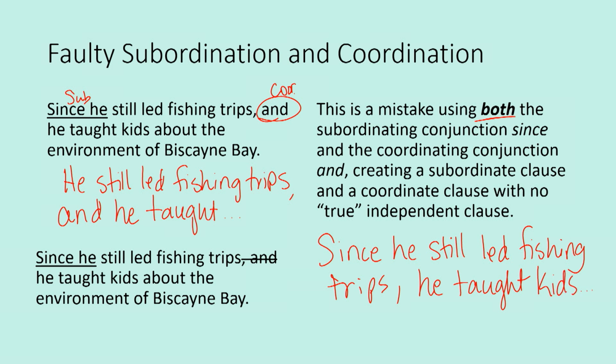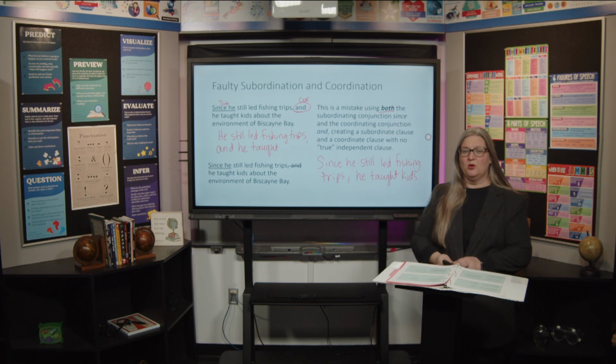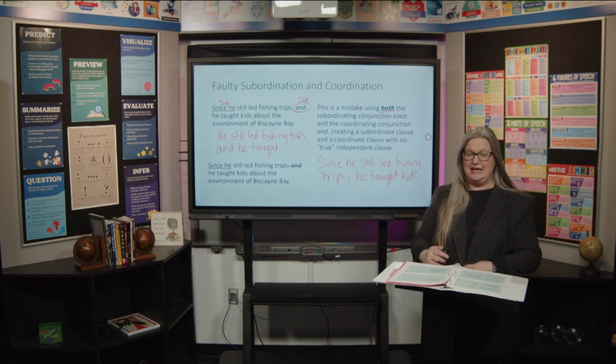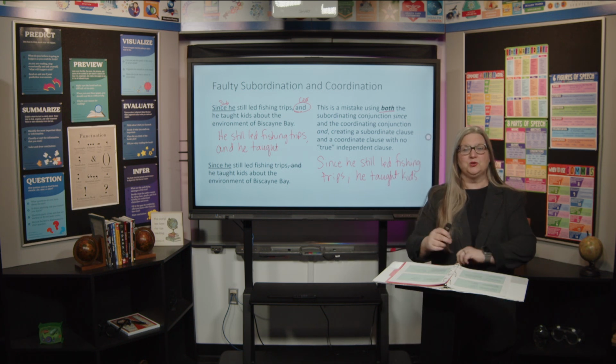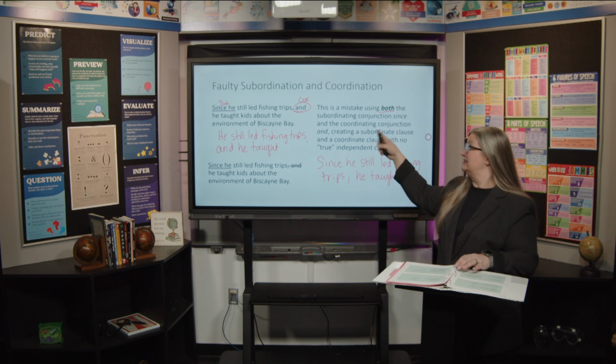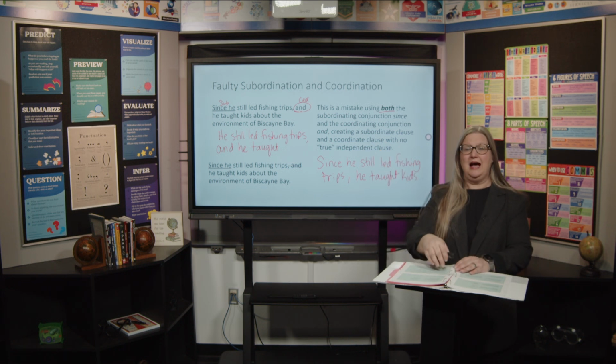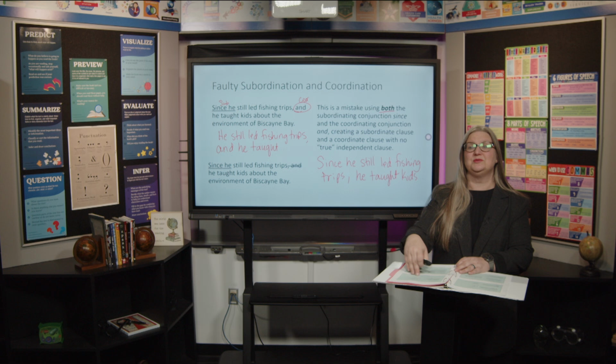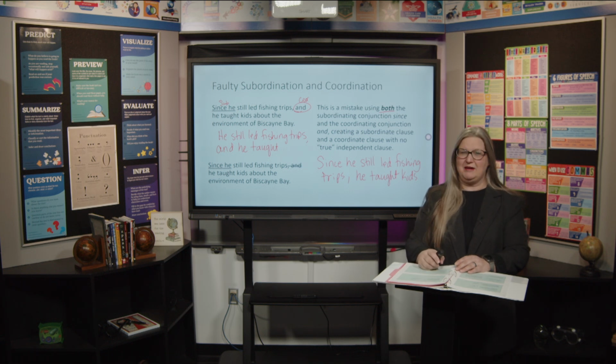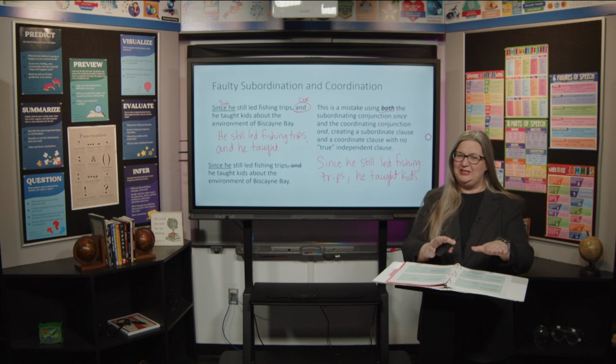So there's two different ways that you can fix that faulty subordination and coordination issue. There are multiple ways. Remember, if you see something like this, you're probably going to see one thing that says, how would you not fix this? Which one of these answers would not fix the problem? So you're going to have one of those not questions that Ms. Hebert despises on the ACT. But that's okay. Just because I hate it doesn't mean you have to hate it.